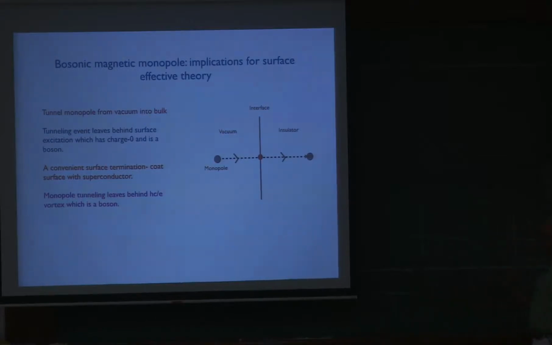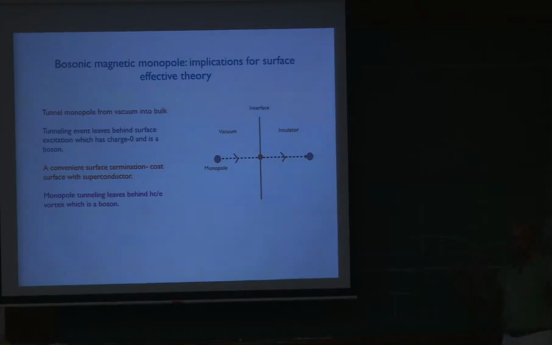The only thing we know really is about the monopole. So let's try to use the monopole. We do the same kind of thing where we throw a monopole from the vacuum into the bulk insulator, and we know that whatever it leaves behind must have the same properties as whatever the monopole became once it went into the medium. The vortices are bosonic, but what vortex? The monopole carries h over e magnetic flux, and the basic superconducting vortex in an electronic system has h over 2e flux. This tells you something about h over e vortices. So 4 pi vortices in the Cooper pair phase are constrained if the surface is a superconductor, right?